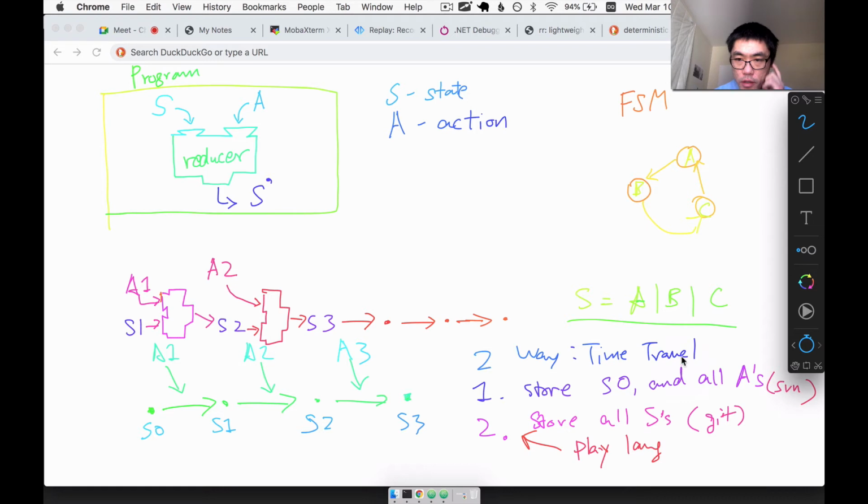But for the Python one, my Python time debugger, I call it PyRewind. For PyRewind, I'm using approach number 1, in that any action I'm going to define as any state mutation or the fact that a particular line in the program has been reached.